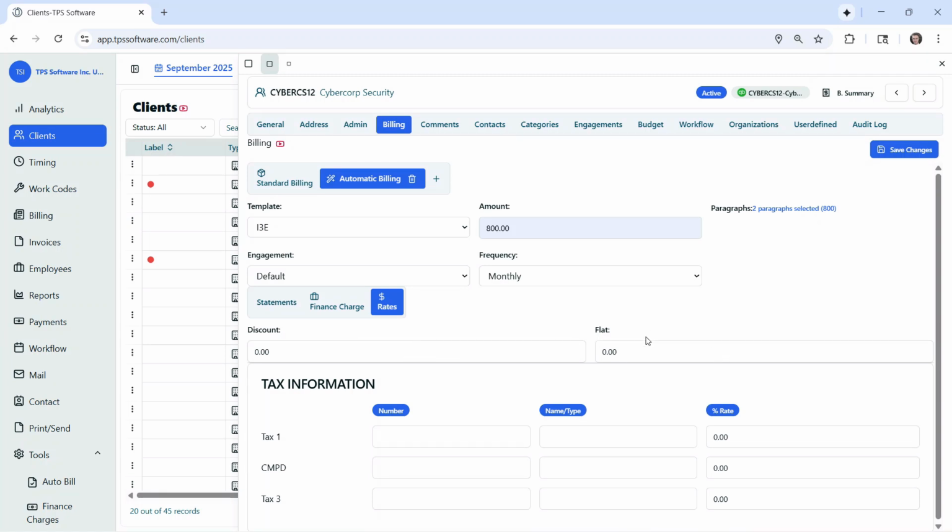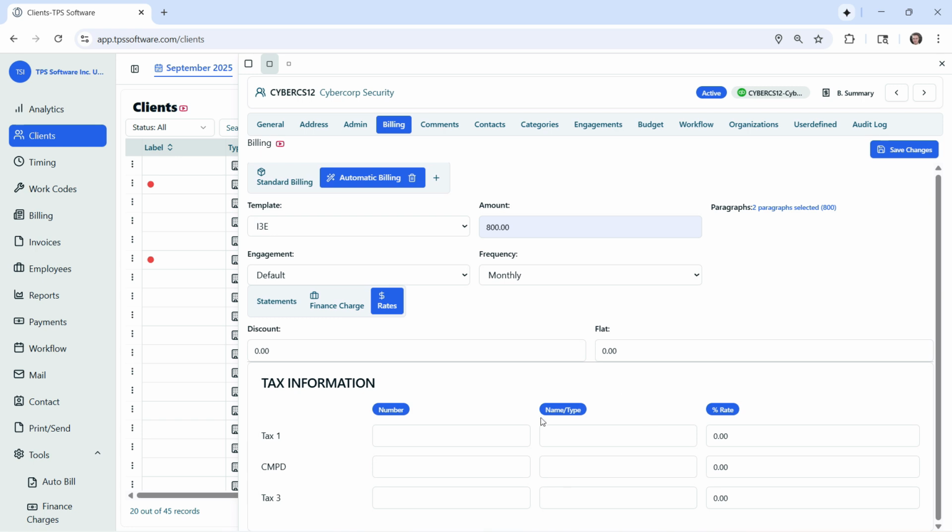And then the flat rate field is a place for a flat fee feature. Much like the discount field, whatever rate entered here will override the hourly rate entered for this client. So regardless of employee or work code, for instance, if you have a client that the firm agreed would do all of their accounting for a fixed fee of $50 per hour, this would be where that $50 is entered.